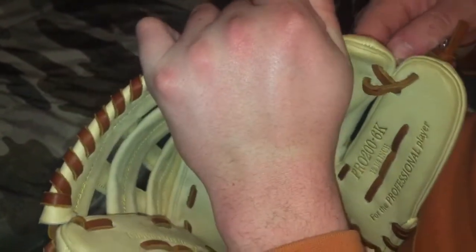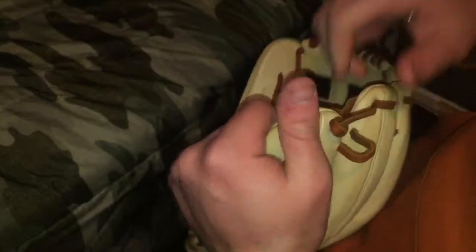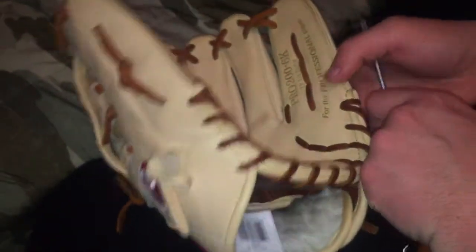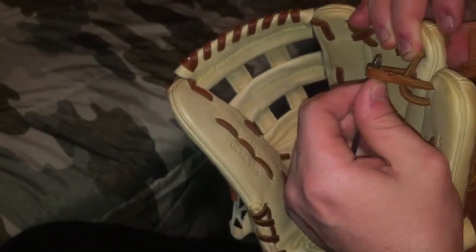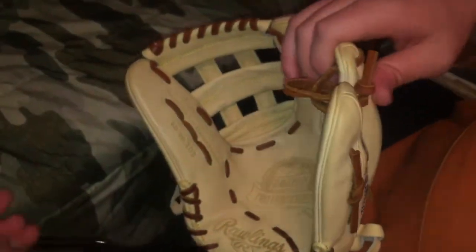When I'm tightening I was pulling it like this, but now when I'm loosening I'm going to pull it the other way. I'm going to leave it a little loose — that's what I'm trying to do, loosen up the fingers. I'll pull this open nice and wide. Obviously this is a big stretch right now — I'm not trying to get it that big. I'm going to go a little smaller. This is something you can definitely play around with to find the exact way you like your glove stretched out.